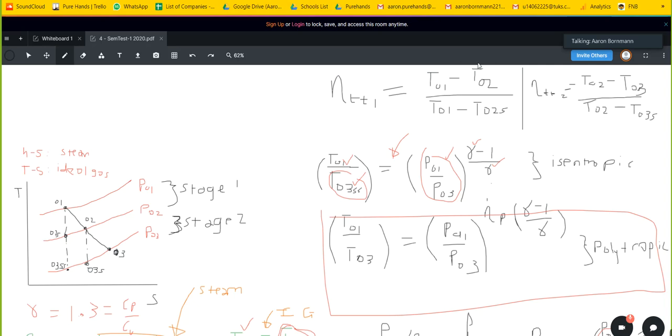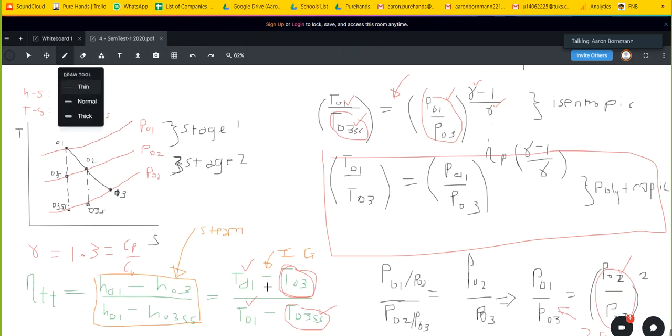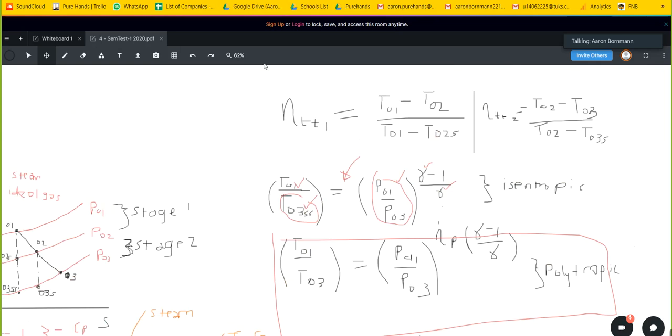So what we're looking for, remember, is T03. That's our objective. Ultimately, what we want to find in this equation is T03. But remember that we don't know what this is, the same value, and we don't know what this is, so we can't solve for it. As a rule of thumb, you use your total to total efficiencies or your total static efficiencies.